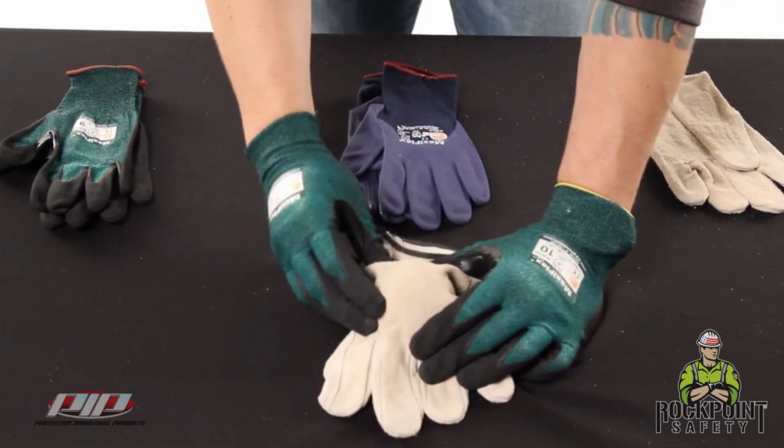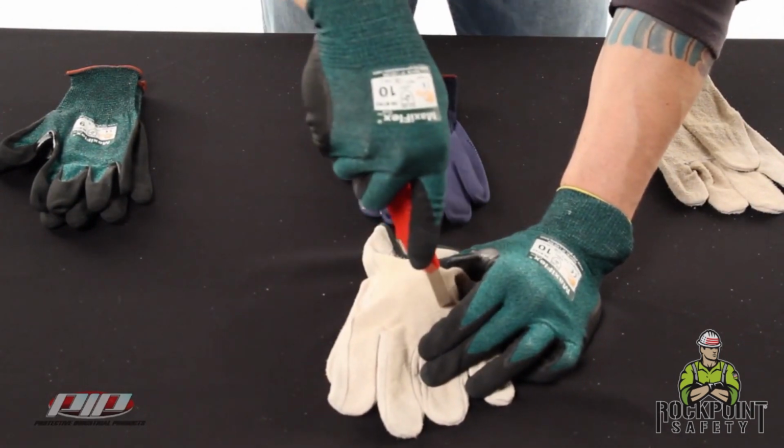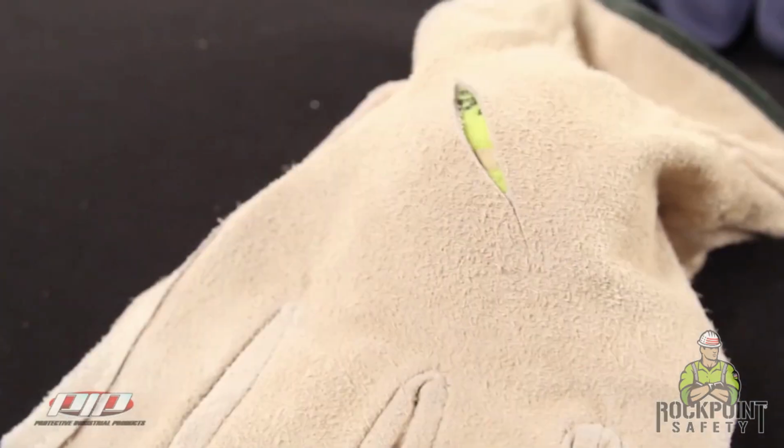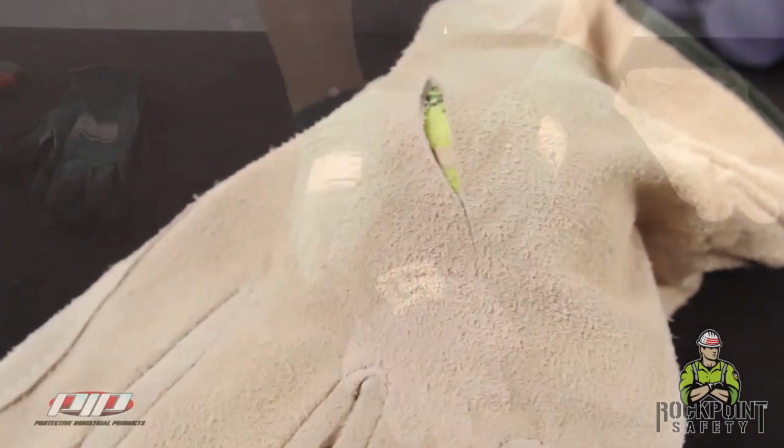First up, the leather driver. Obviously, it cuts pretty easily. If you think about it, all leather is treated skin. It might shield you a little bit, but there's not much cut protection here.